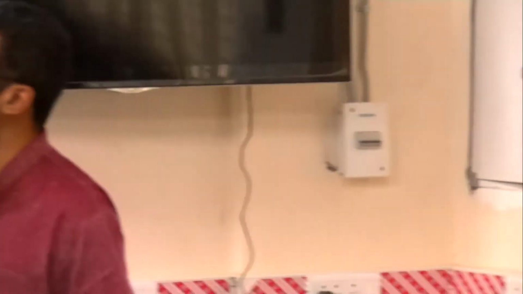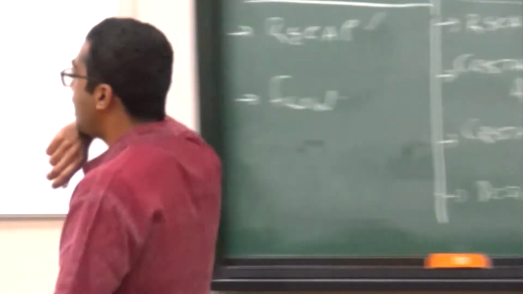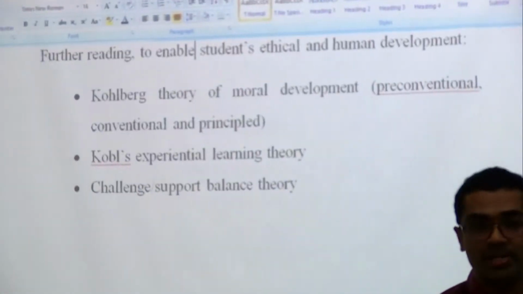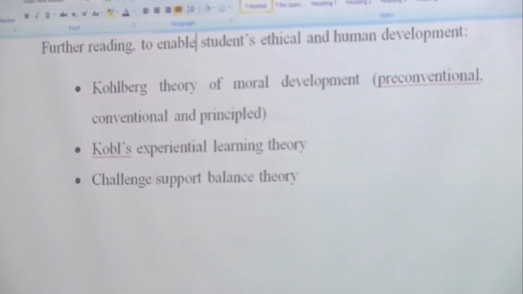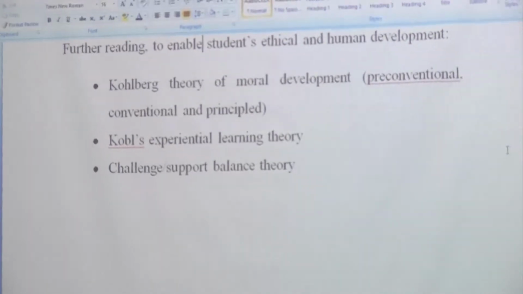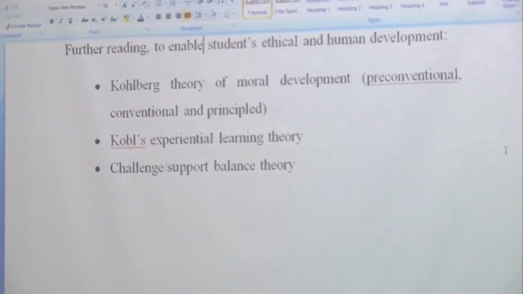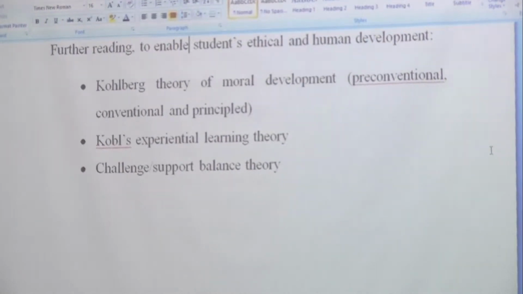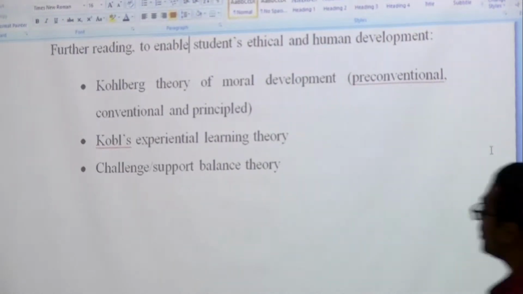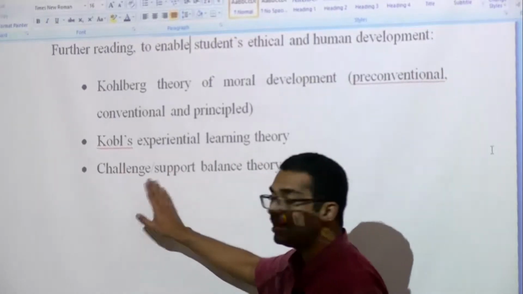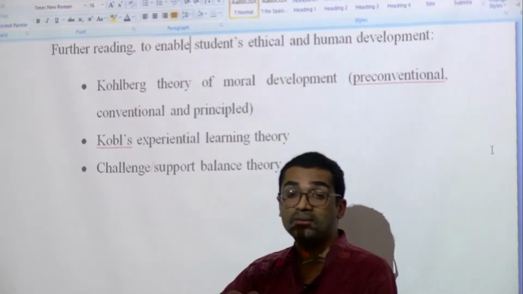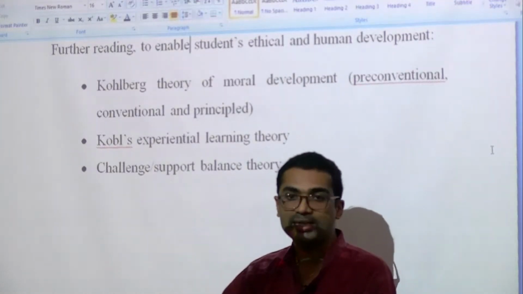If you are interested in problems of this sort or literature of this sort, you can look up primarily these three. These will be the key words associated with the student development associated foundational theories. Okay. So Kohlberg's theory, Kolb's learning theory, and the challenge support balance theory. And I particularly like challenge support balance theory because it goes hand in hand with something I am going to discuss today called the flow. And it's a very powerful idea and we will be discussing that in a while.